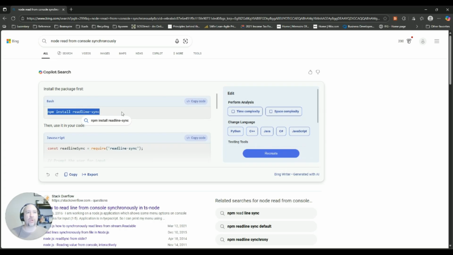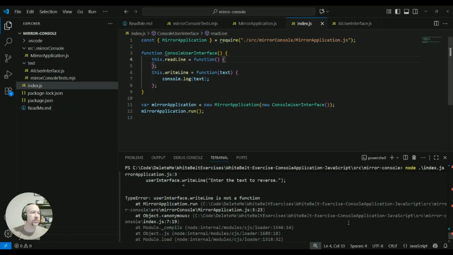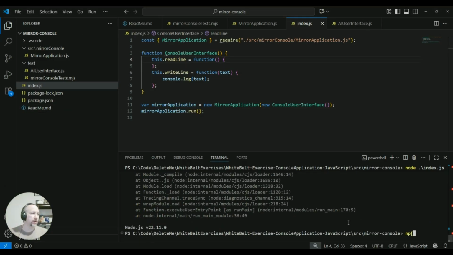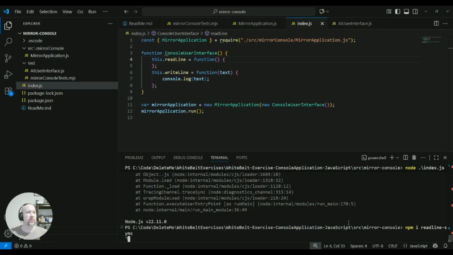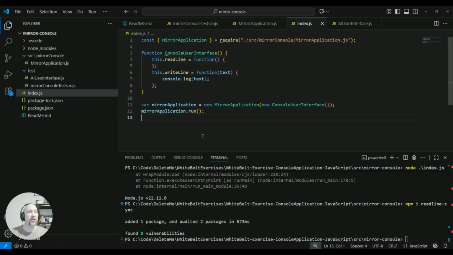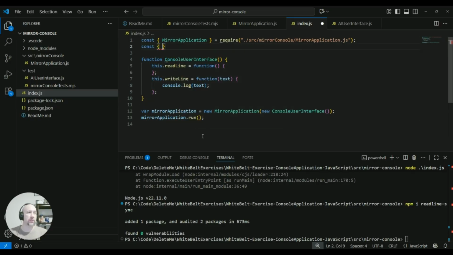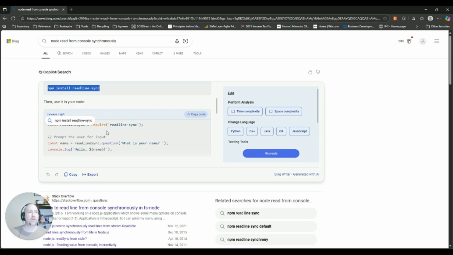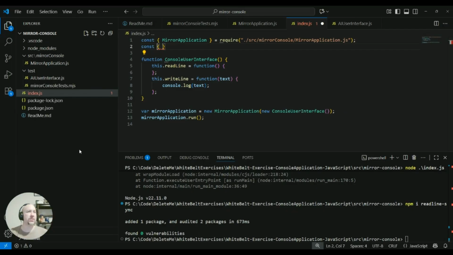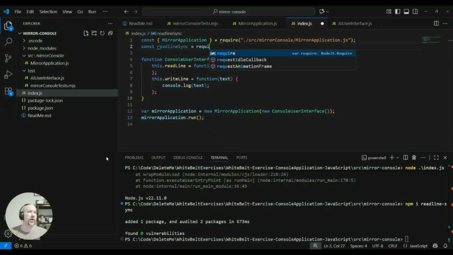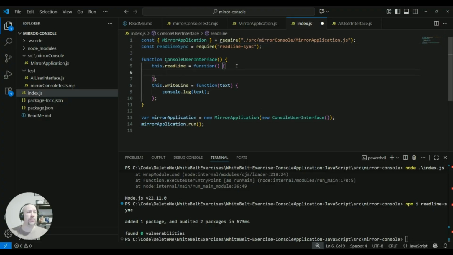We're going to npm install readline-sync here. So let's go back. We will paste this in, npm i readline-sync. All right, so now that we have our package, we're going to import that. And it is not going to be in parentheses, so we'll say const readlineSync, little l apparently, equals require readline-sync. All right, now that we've got that, we should be able to return that out.